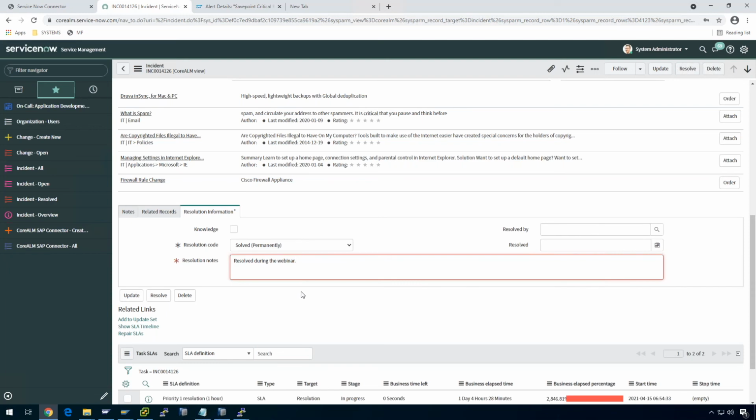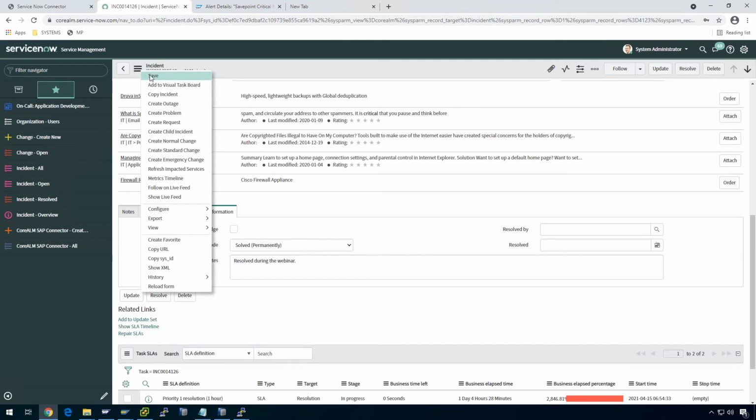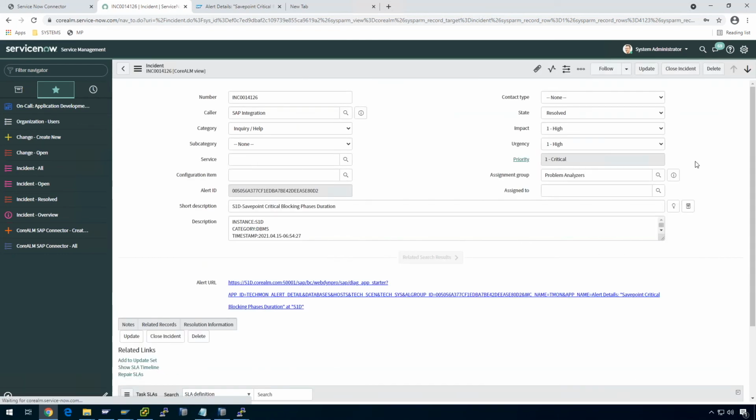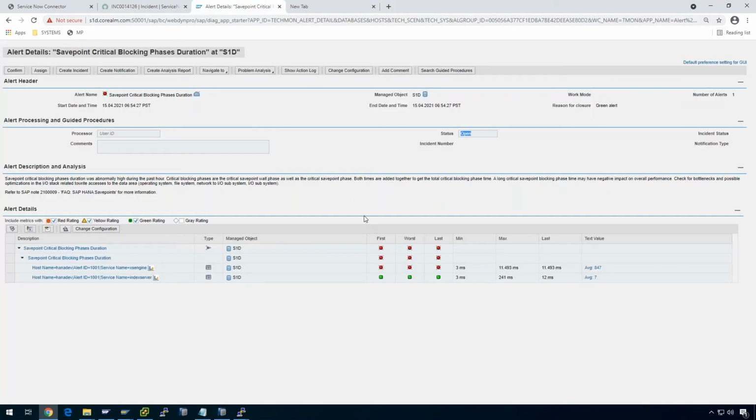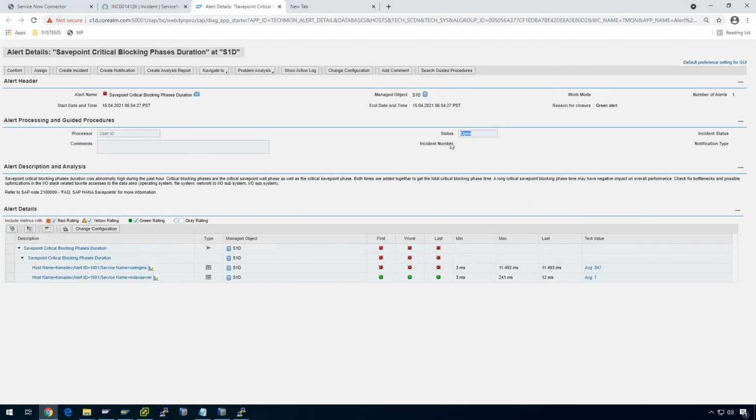Okay. We filled in all the information, and again, we're just following what you have as standard in ServiceNow. By introducing this tool, we're not forcing you to change the workflow in ServiceNow at all. It's all the same. Then I'm not going to leave this incident, but I'm going to hit save. What's going to happen is the state has been switched to resolved in ServiceNow. We'll go back to Solution Manager, and we refresh the window. What we're going to see is the alert is still open.